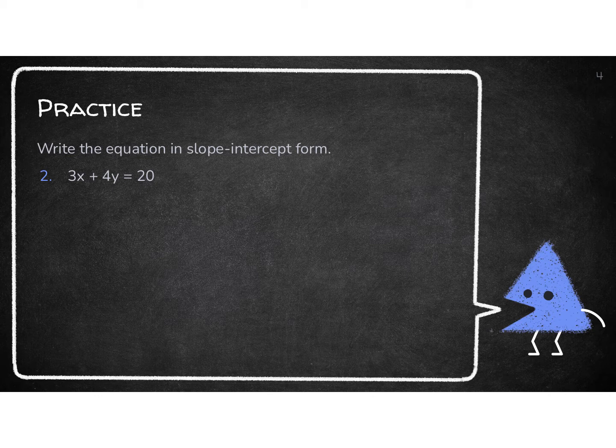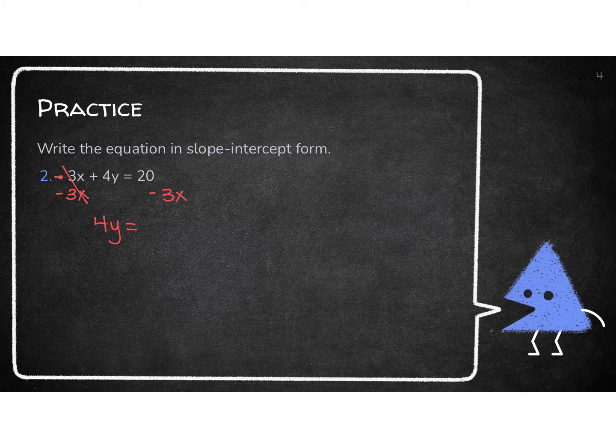Let's look at number 2. There are no parentheses. Don't have to worry about that. The x and the y are not on opposite sides, though. So I need to get this x over to the other side. To do that, it is a positive 3x. So to move a positive 3x, we're going to subtract 3x. What we do to one side, we have to do to the other. So these are going to cancel. I'm going to be left with 4y equals.